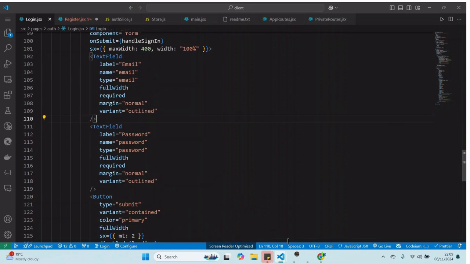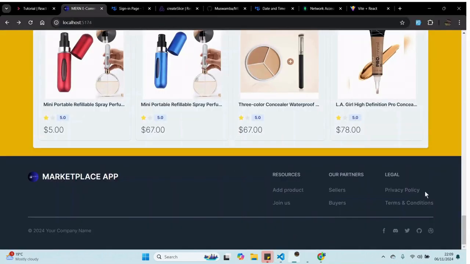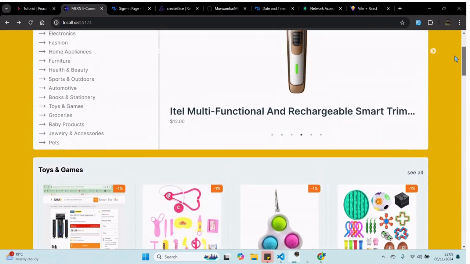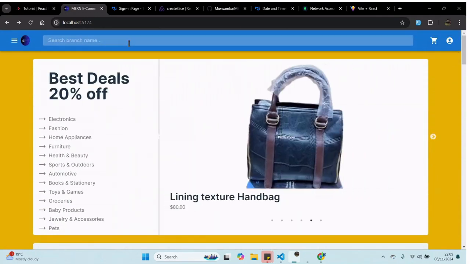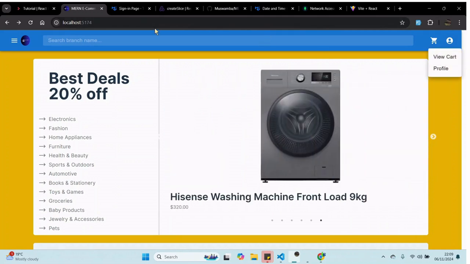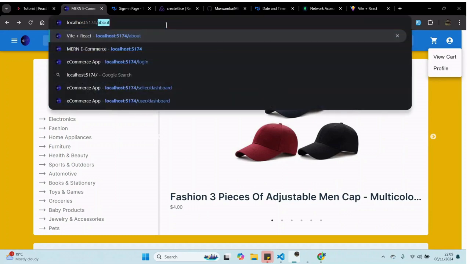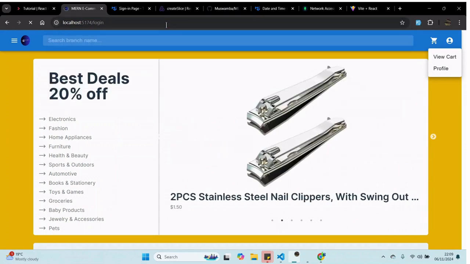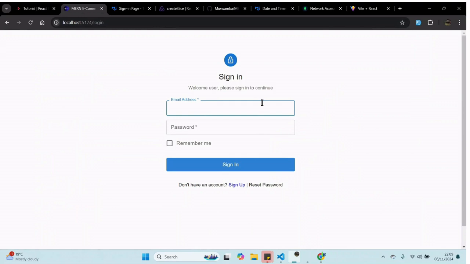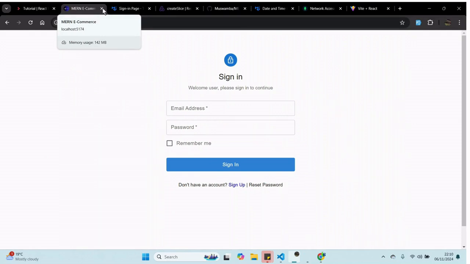Okay, so let's save this and then go to our browser. This is our MERN application. Actually, I want to go to login. Let me try to type here login. This is the MERN application. This is not the one we are building. This is the one we are building actually.